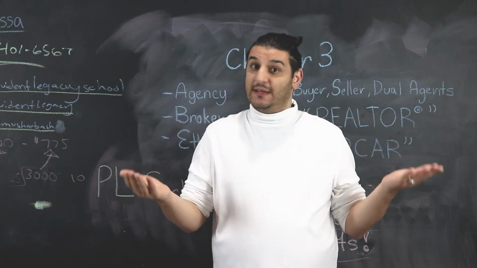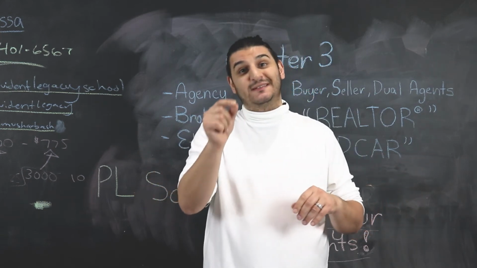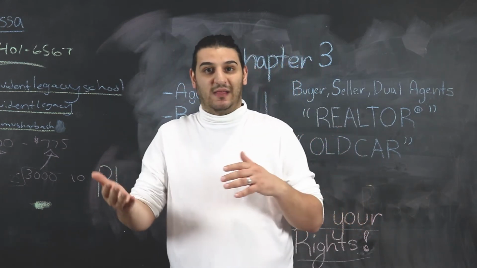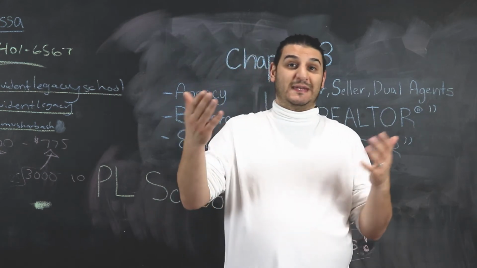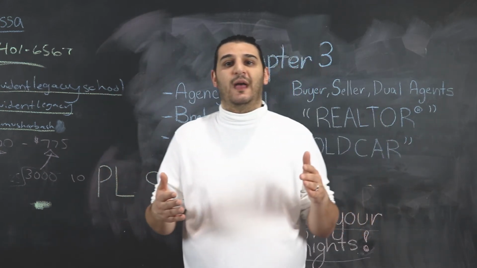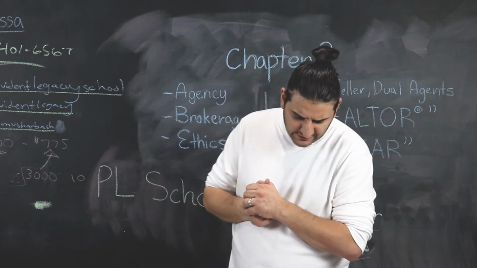Do they exist? Yes, they do. And they probably have less liability on their errors and omission policy. What's an errors and omission policy? A policy you need to have as an agent through your brokerage to make sure that if something comes up, you're covered. And your brokerage is covered.